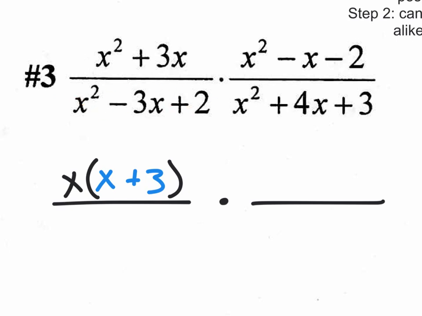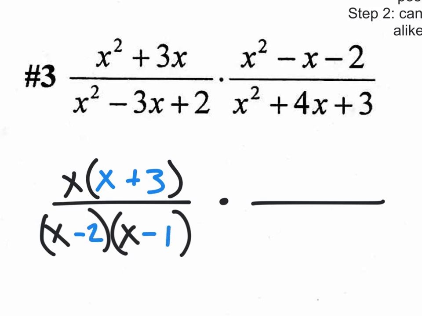Okay, how about this bottom one right here? Could I pull out a GCF from all three terms? No, but it is a quadratic trinomial. The a value is 1, so I should be able to try this. And all I need to do is think, what times what is positive 2 that if I combine together gives me a negative 3? What do you guys think? Negative 2 and negative 1, right? Negative 2 times negative 1 is positive 2, and if I add the negative 2 and the negative 1 together, I will get the middle term, negative 3.